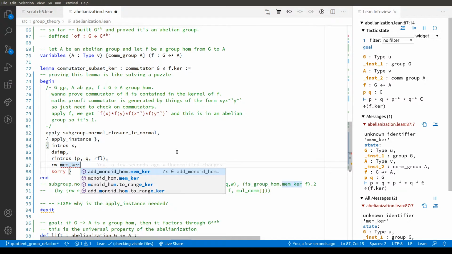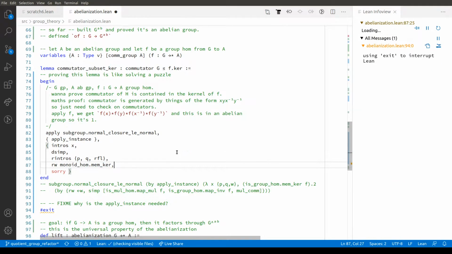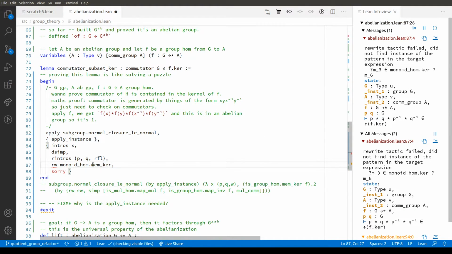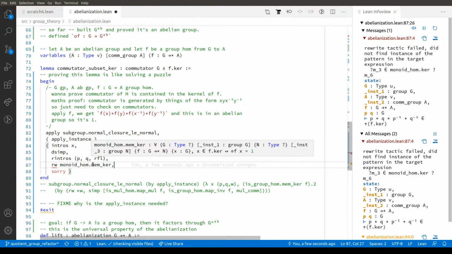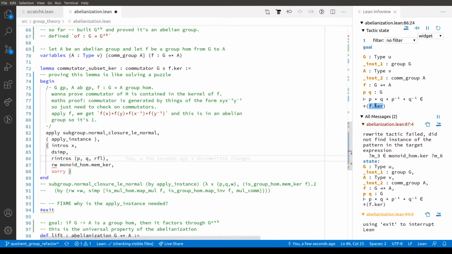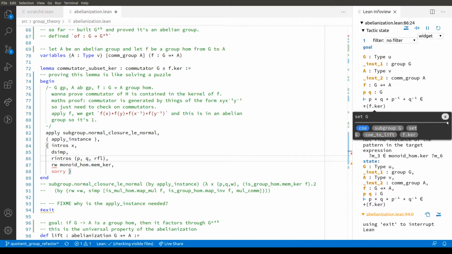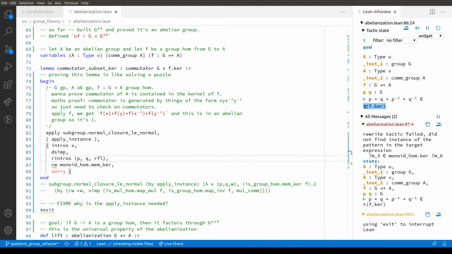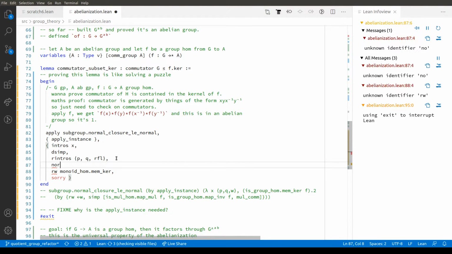Look, there's something called MonoidHom.mem_ker. Let's try rewriting that instead. That has not worked. Let's see what it says. MonoidHom.mem_ker, I see the problem. MonoidHom.mem_ker says x is in the kernel if and only if f of x is 1. But when we rewrite it, we get an error because it doesn't say that it's in the kernel. It's this stupid coercion. This kernel is a normal subgroup, but then we coerce it to be a set because we were doing something about things with sets. We need to get rid of this coercion. So let's just use norm_cast or something.